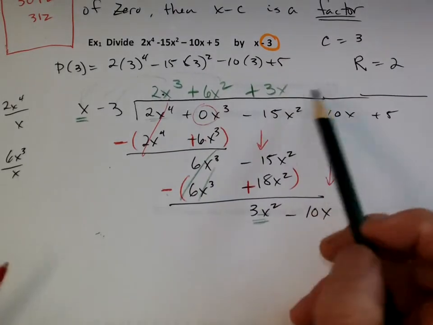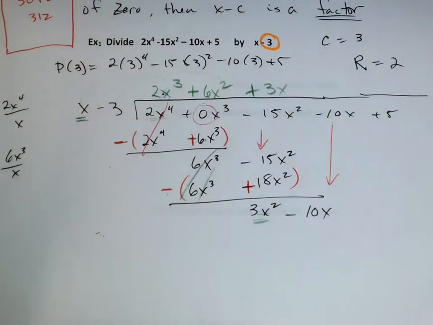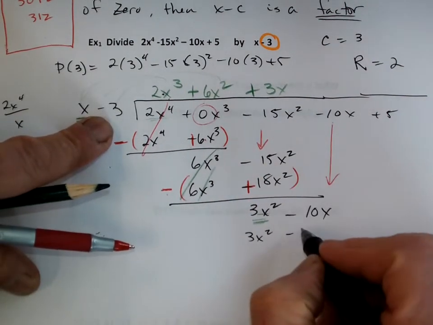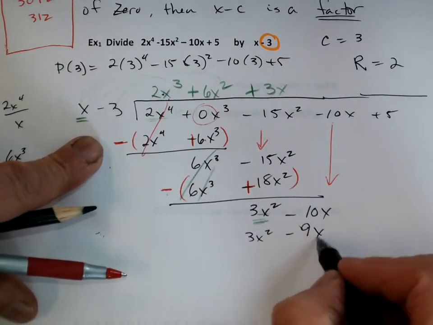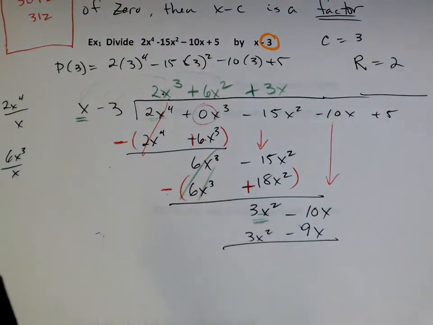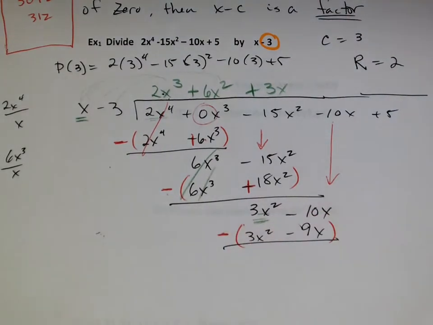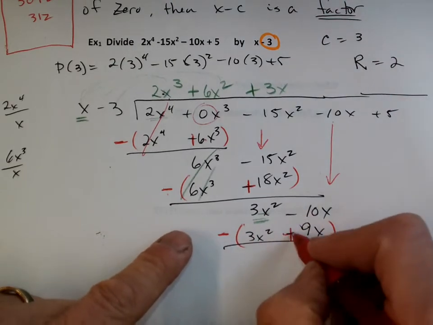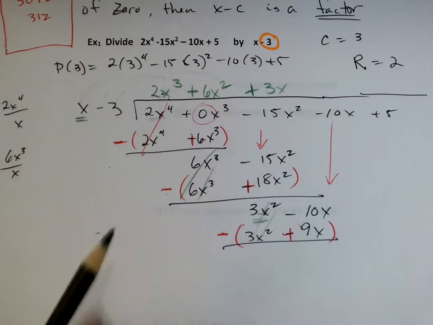And again, I've got to multiply. Just like long division, I've got to go that times that, which is going to give me a 3x squared minus a 9x. Come on, I can multiply. Again, we're subtracting, right? So subtract. Me, personally, I always get messed up with double negatives, so I just bring it through, make that a plus, right? And then when I subtract, these two cancel. That makes a negative 1x.